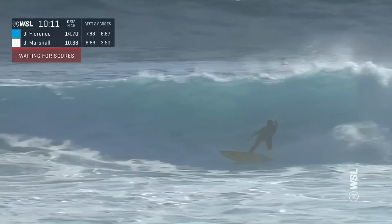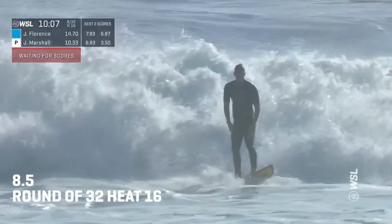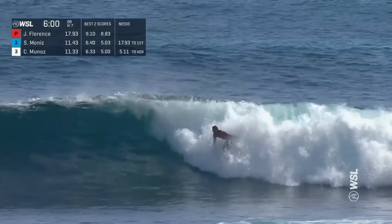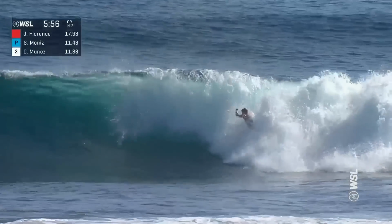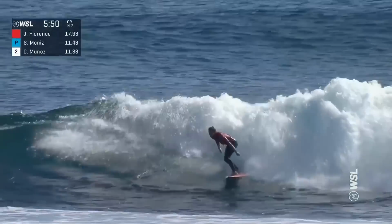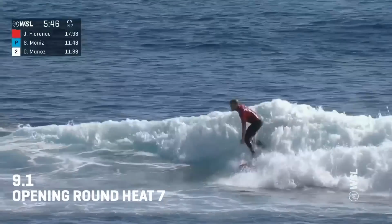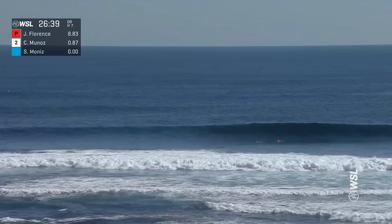So still fairly refined, you know, when you think of what Gabriel Medina's riding, he's up around the 29, 30 litres. Ethan Ewing is around 30 litres as well. So there has definitely been more foam injected into the boards in the last couple of years, and I think that theory of riding the least amount of foam possible is out the door. These guys are riding the most amount of foam possible, but still getting all the response and all the feelings that they need out of the board.